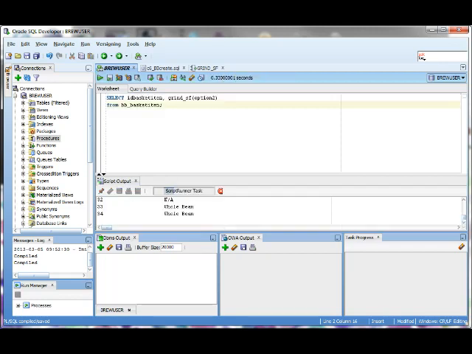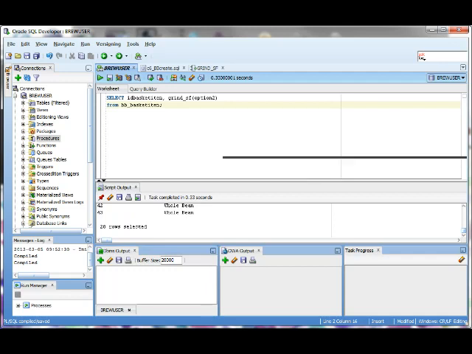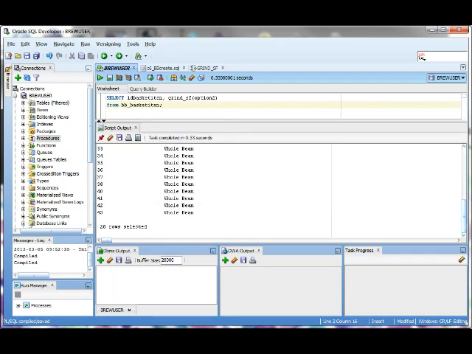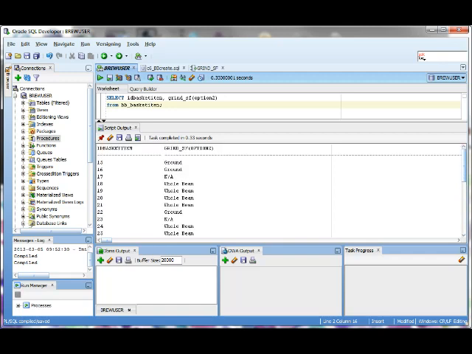Let's run it. And so we got 28 rows returned. Let's size my window so I can see this. And for each item, we got our description output. So that's good. So now we know which coffees are ground and which ones are whole bean. And then if it's not a coffee item, then we got the NA. So there's testing it with a SQL statement.